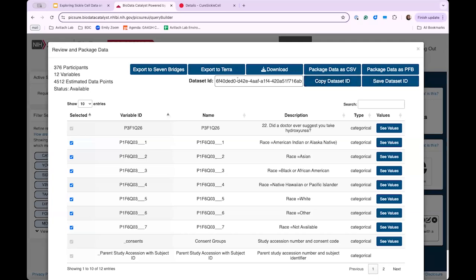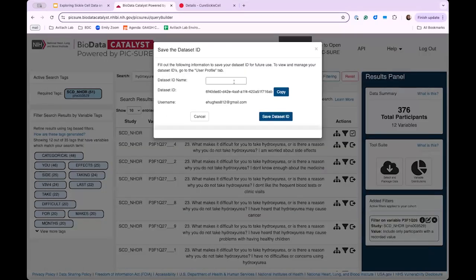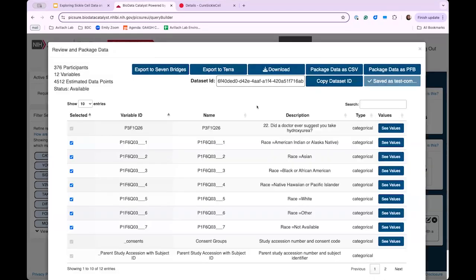And once I do this, a dataset ID is generated. So this is what I'll use to export the data at some point or refer back to a data set. But for now, I'd like to save my dataset ID. So I'm actually just going to go ahead and save this for future reference. And so this is a really helpful feature if you're in the throes of exploring the data or getting your hands on the data and you're not quite ready to start analysis or export it yet, you're logging off for the day. I would highly recommend using this feature so that way you can refer back to your data set later when you are ready to export it or start analyzing.